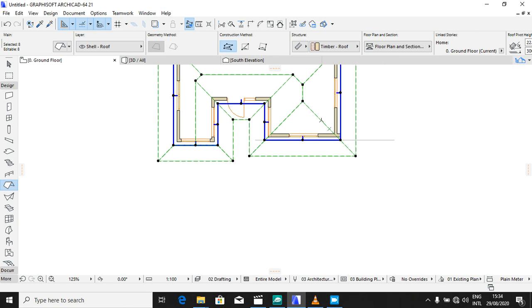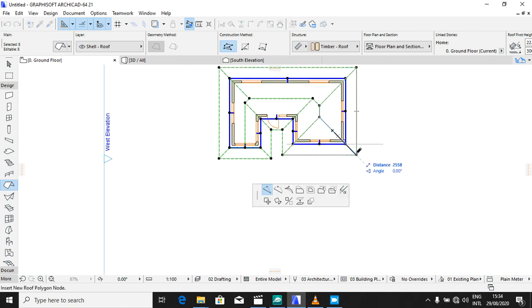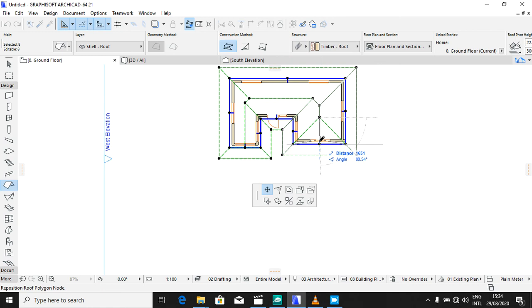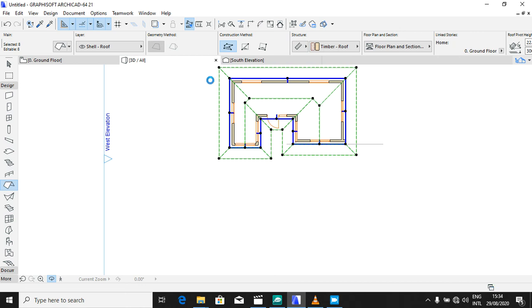Let's take this point where our line was, and then this point also to where our line was, and then the remaining point we take to this point. Yeah. So let's go back to our 3D to see how our structure looks.